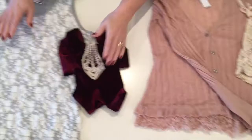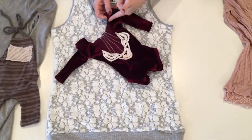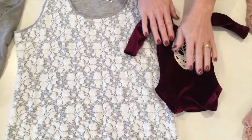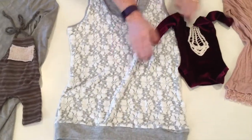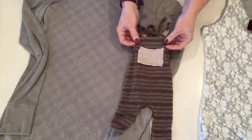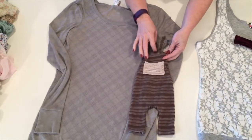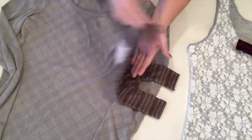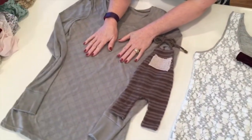And then this one we chose — we're going to do the Adaline, which has a drop back and long sleeves. So I'm just showing you this as what the pattern is, and I'm going to go ahead and do that in this fabric. And then this one is our Zoe pattern, which is actually a girl pattern, but we used the boy fabric and turned it into a boy Zoe romper. It also has the back that's open, so it's just a bib on the front, but it's all one piece. We're going to use this fabric for that.